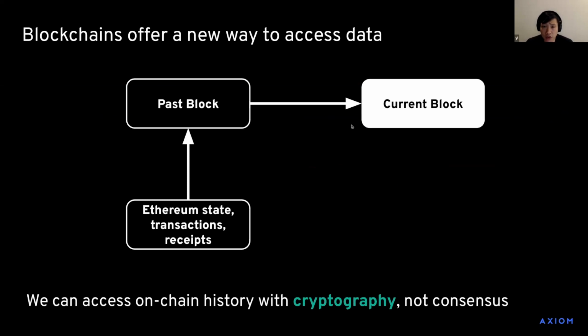The property of blockchains that we use is that in every blockchain, the current block will commit to the entire history of the chain. What that means is that if we access this commitment, then we can try to decommit to previous history using cryptography. I want to note that this doesn't involve coming to consensus on anything. Every node can look at the current block and have a cryptographic guarantee of the history of the blockchain. And this holds not just in Ethereum, but in essentially any blockchain.